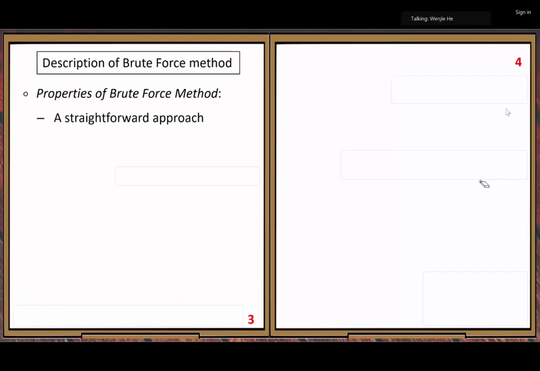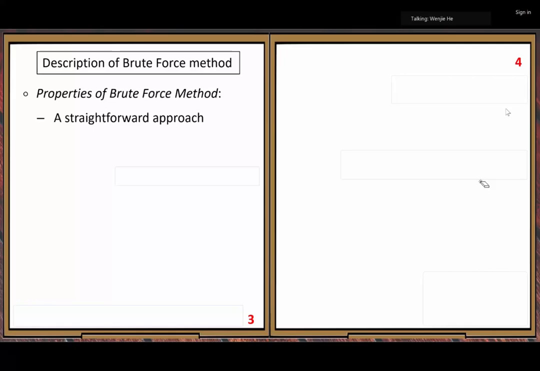It is a straightforward method. And we do not need to apply any special techniques. If you apply some special technique, then we won't treat it as a brute force method, right? Because then you will use some advanced features to make the algorithm better.